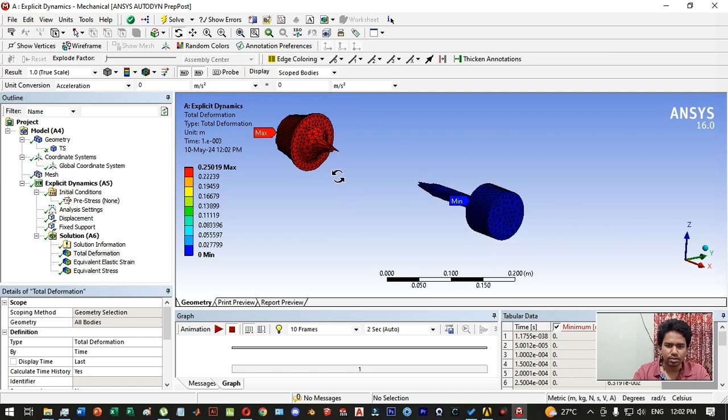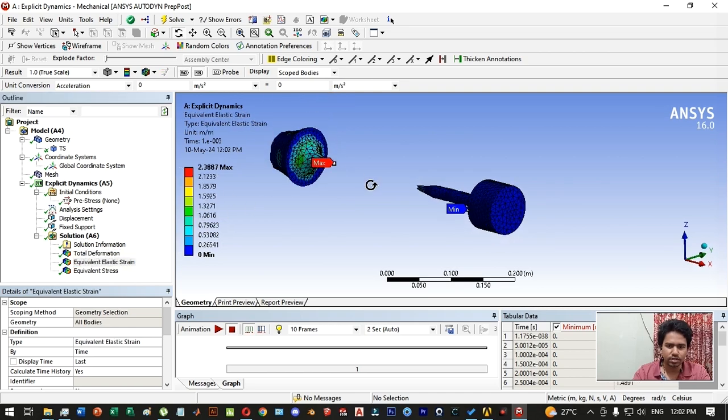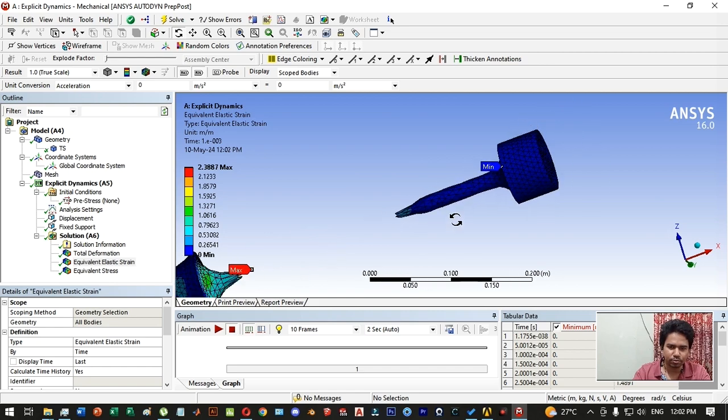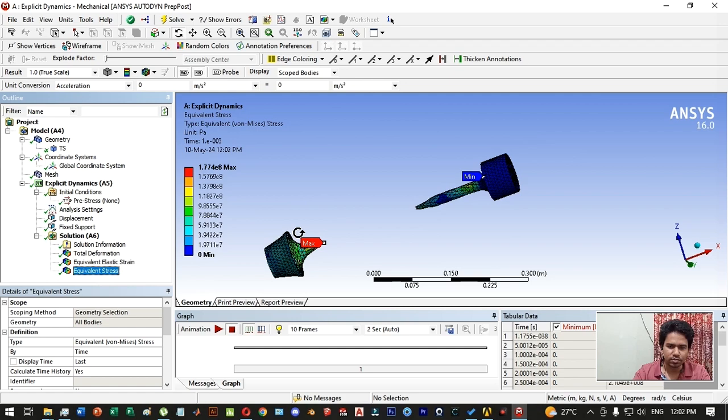So this is what ANSYS is all about. Also stress and strain, like maximum strain occurs at this point, minimum is this point. And also maximum stress occurs at this point, and minimum stress occurs at this point. This is how we can simulate any kind of mechanical property with the help of ANSYS. It's very convenient, easy, and it gives proper and precise values. Hope you understand. Thank you.